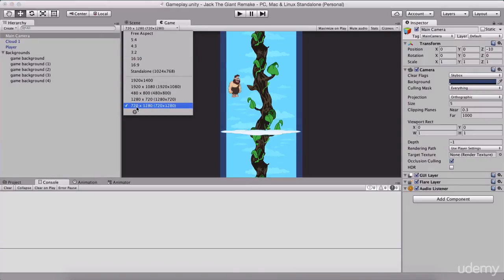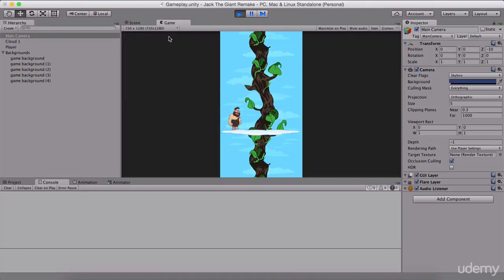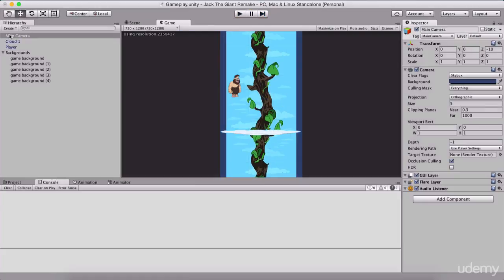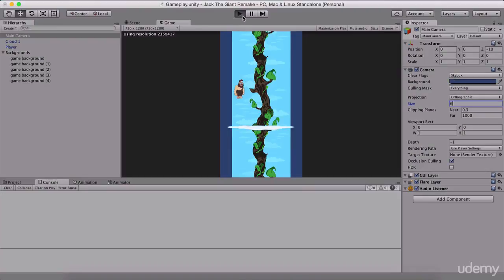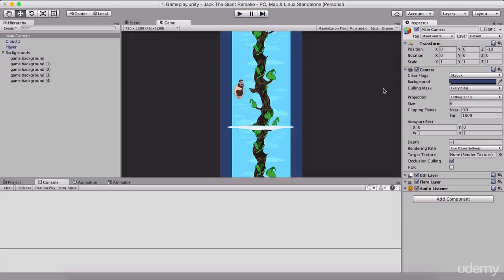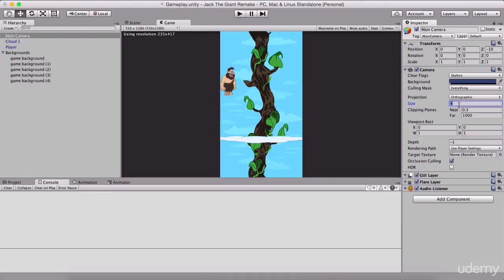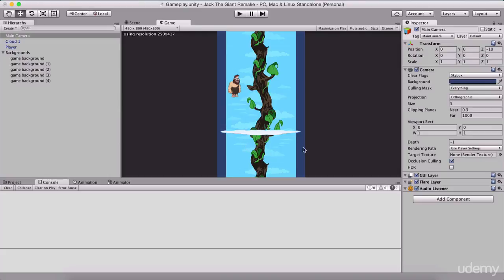Now I'm setting the resolution to be 720 by 1280. If I rerun the game, they are going to rescale as we just saw to fit our camera again. If I set, for example, the size of the camera to be 6, which is even larger, and run the game, we see that our backgrounds have resized and again fit the camera's size. So I can put it back at 5 again, and here change it back to 480. And this is how we can scale our backgrounds.